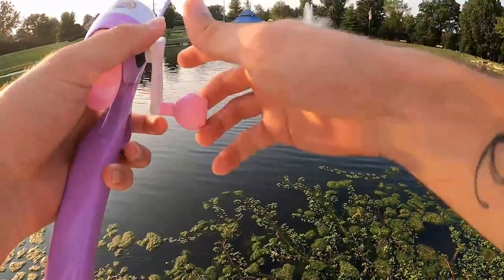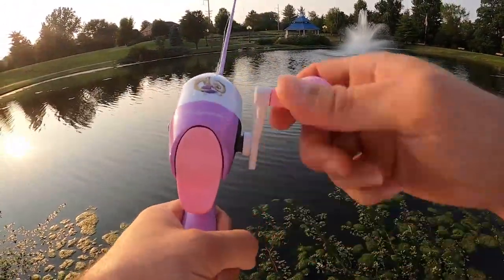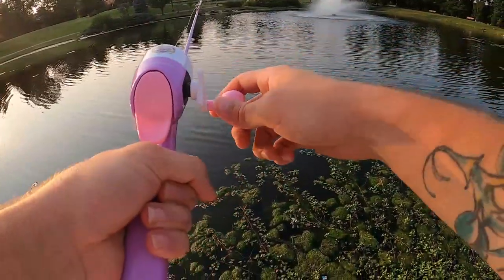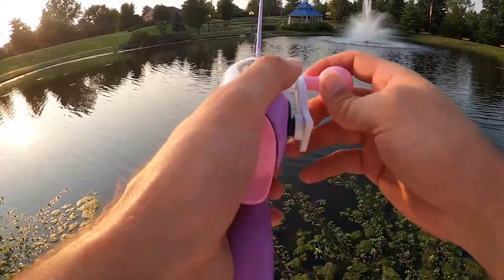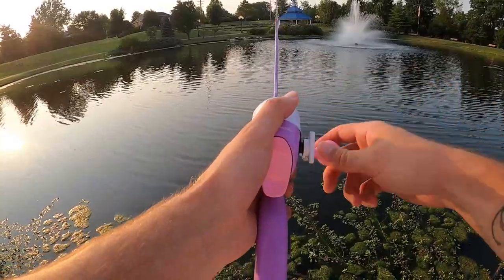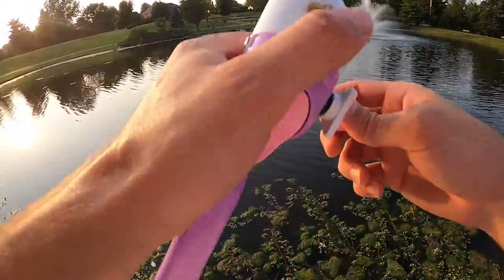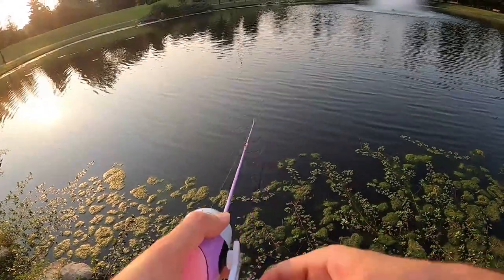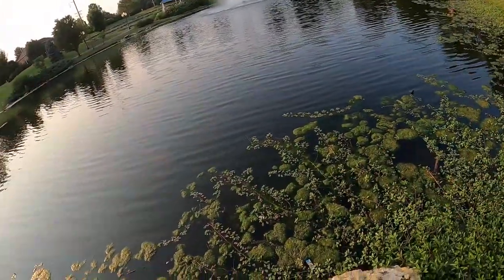Whoa! It went straight up. Dude, this is crazy feeling. Oh my God. I can't even feel my worm. No. I'm gonna have to hold it like literally like this or something. This is funny. Bro, if I catch a fish on this, I'll be ecstatic. This is crazy. Look at the gear ratio on that. Dang. Here you go.